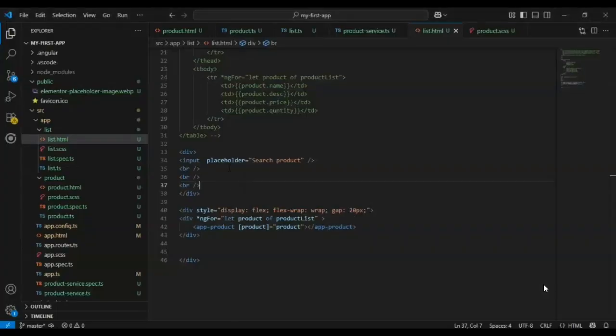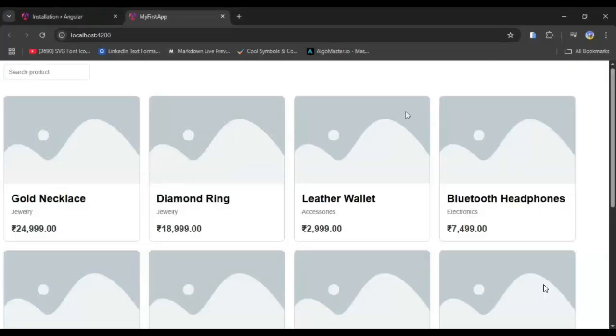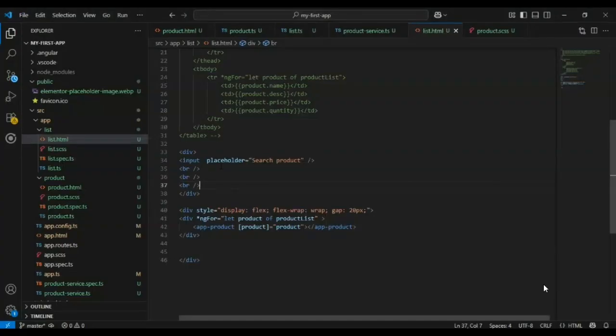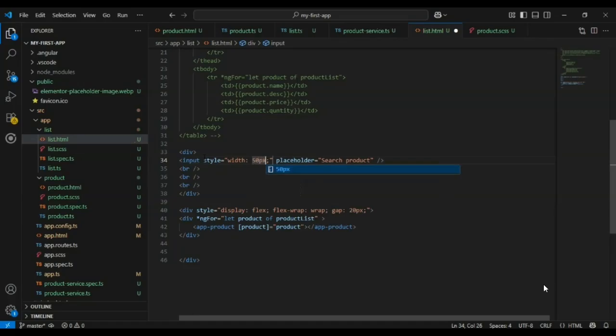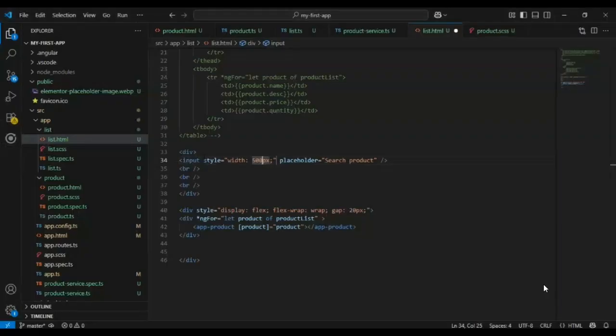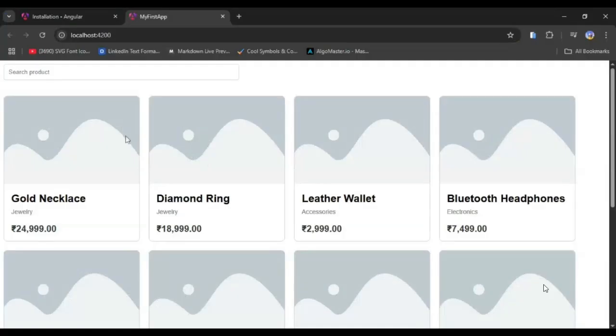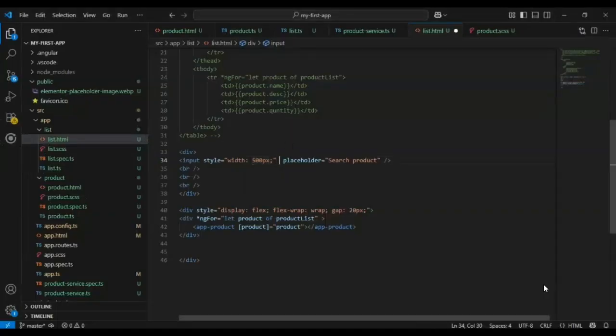Okay, so this particular section is for searching the product. Let me close this. Let me increase the width style with 500 pixel. Okay, so search product. We know how to bind these particular things with our TS file.